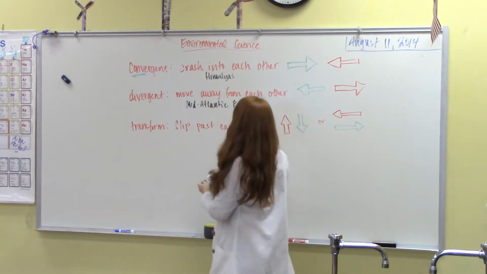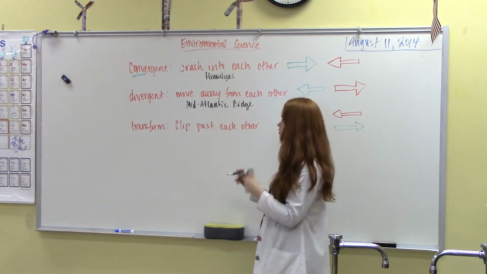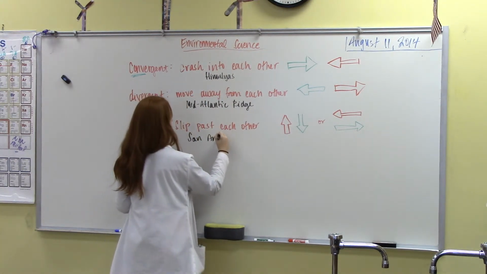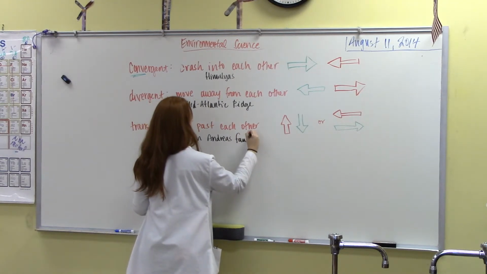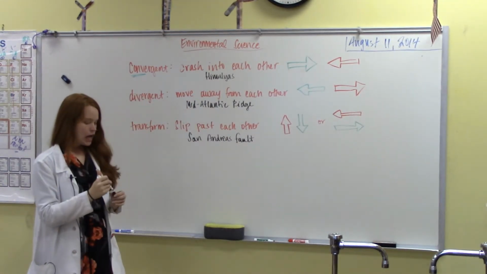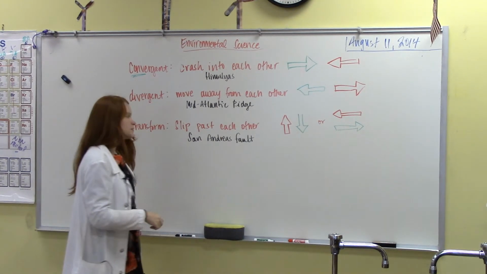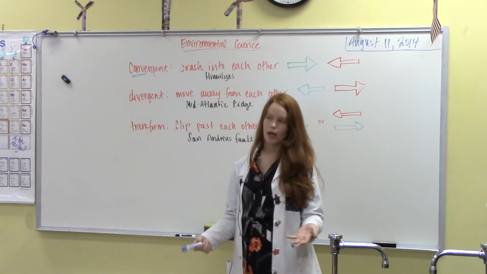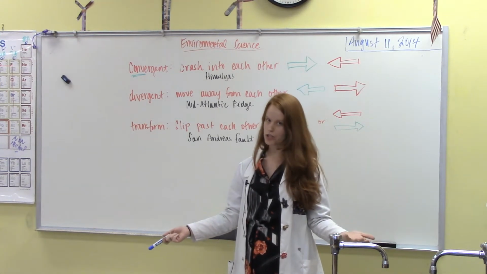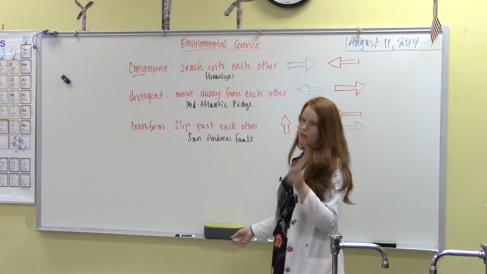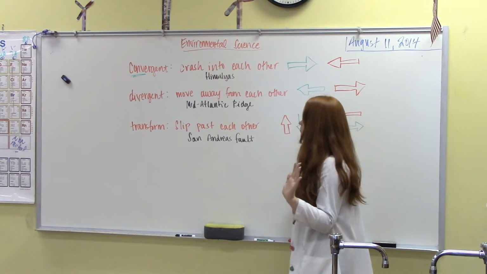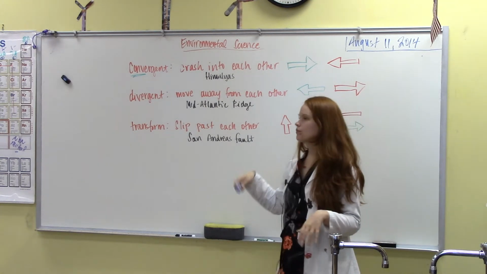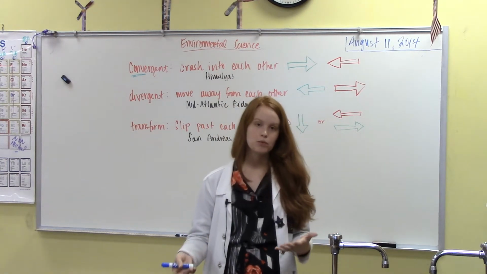Okay? Now, an example for transform is the San Andreas Fault, okay, in California. Now, if you have ever lived in California, visited California, been in that type of area, they experience earthquakes a lot more frequently than we do here in Georgia, right? I mean, we had like one a long time ago, and we still don't even know what really happened there. So we have different types of, I guess, events that occur because of the movement on the boundaries.